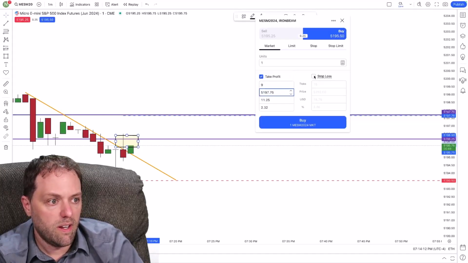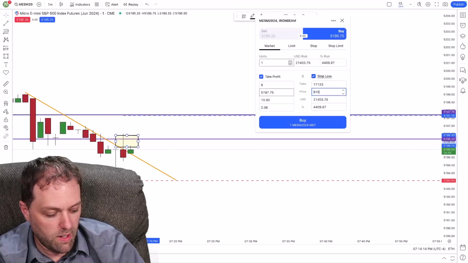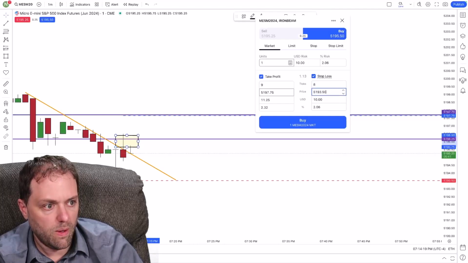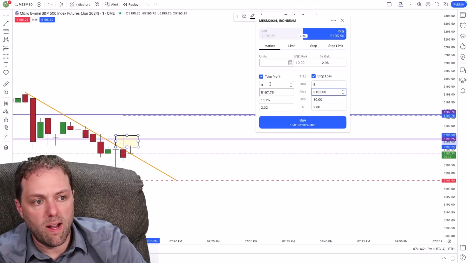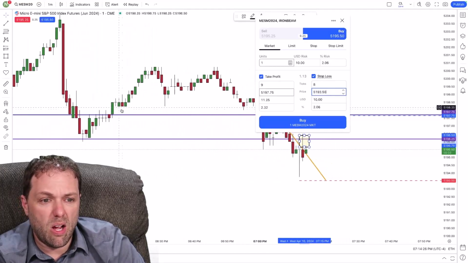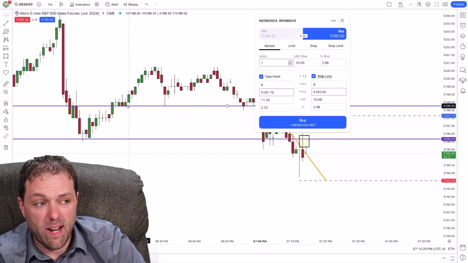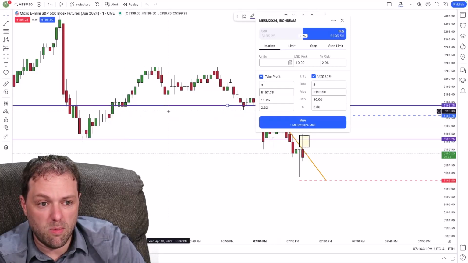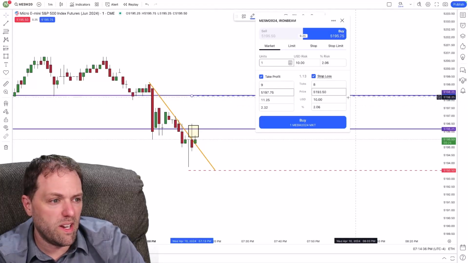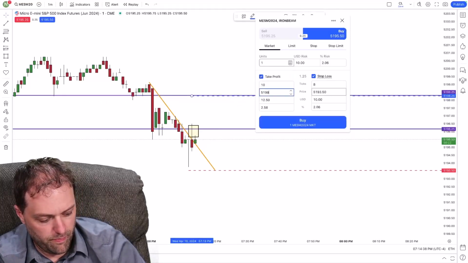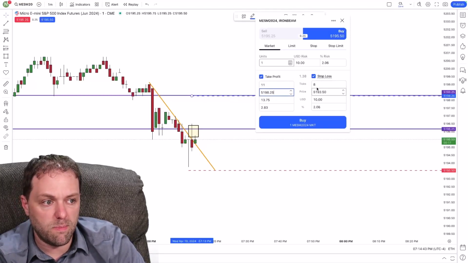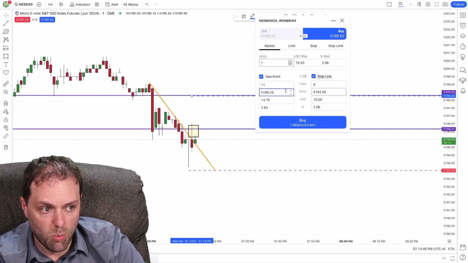5197.75. Stop loss will be 5193.50. And here will be my risk and my reward based on the research. Maybe I like this a little better right here, somewhere a little bit higher where the market was bouncing before. So I'm going to move this up actually a little bit and put that right there, 5198.25. So now I have everything set up. There's my risk. Here's my reward.